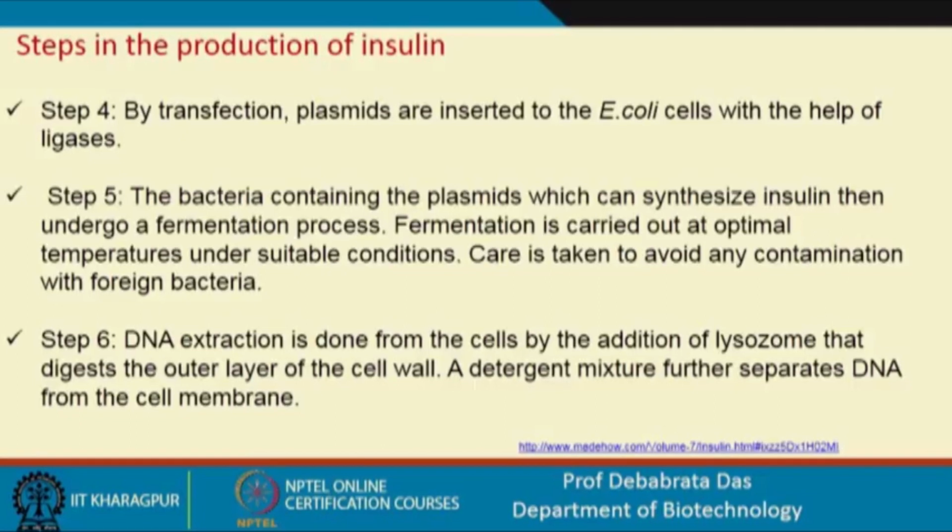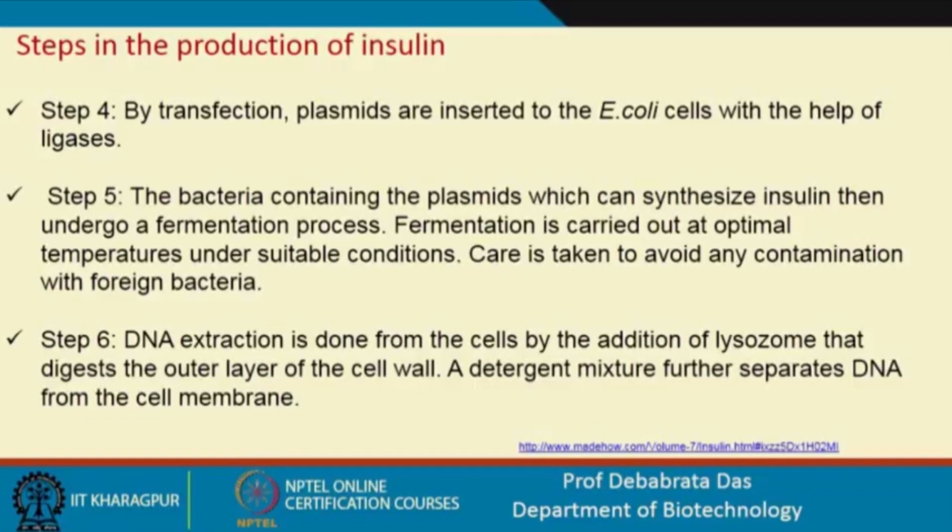In the next step, the DNA extraction is done from the cells by the addition of lysozyme. Lysozyme is a kind of enzyme that breaks the cell wall, so that whatever soluble ingredients are present inside the cell come out. Lysozyme digests the outer layer of the cell wall, and a detergent mixture further separates the DNA from the cell membrane.